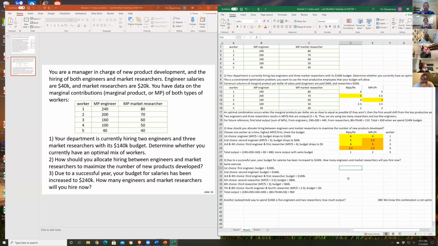Once you can figure out the easy problems, then dealing with something that's a little bit harder should be okay for you. So if you can understand the concept of wanting to get these marginal products per dollar to be the same, and I've done some examples where they were exactly the same and spent the entire budget, then at least I know on a chalkboard how I would go about solving this. When I get into the real world, which is usually a lot messier than what a chalkboard suggests, I still know the basic rule of thumb of what I want to do. I want the marginal products per dollar to be close, and I want to spend as much of my budget as I can.